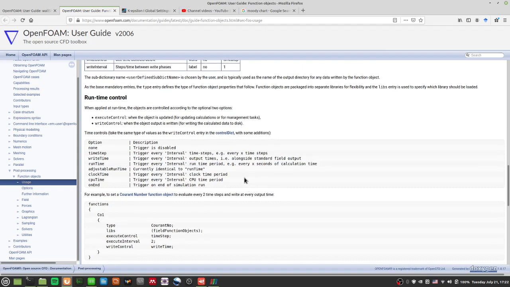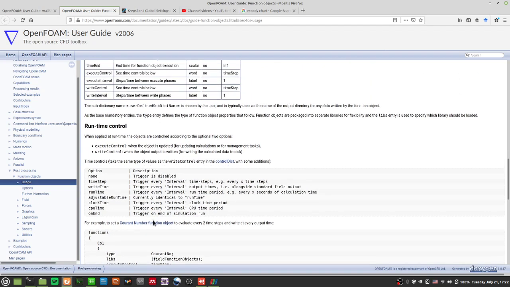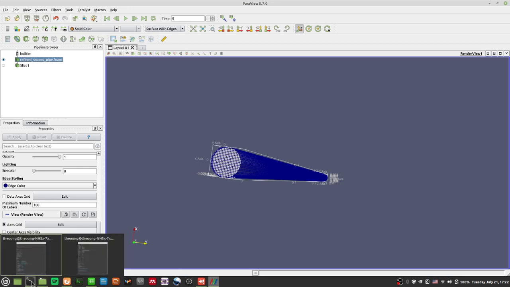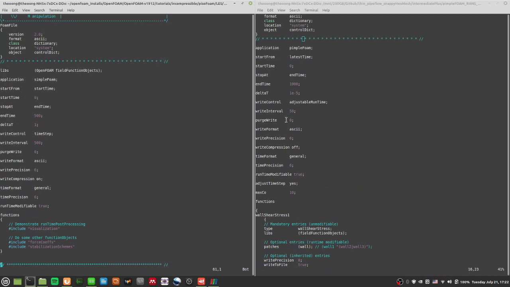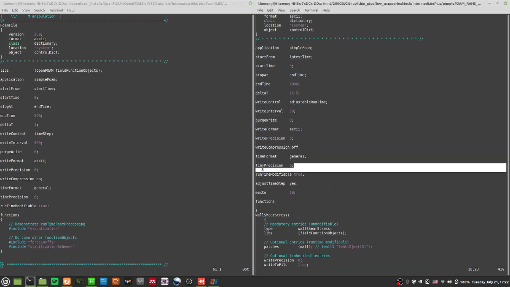The easiest thing is to use write time. Write time will trigger every interval output times alongside standard field output. Meaning, because you set the write interval here as 50 with the adjustable runtime, OpenFOAM will print your data every 50 seconds.